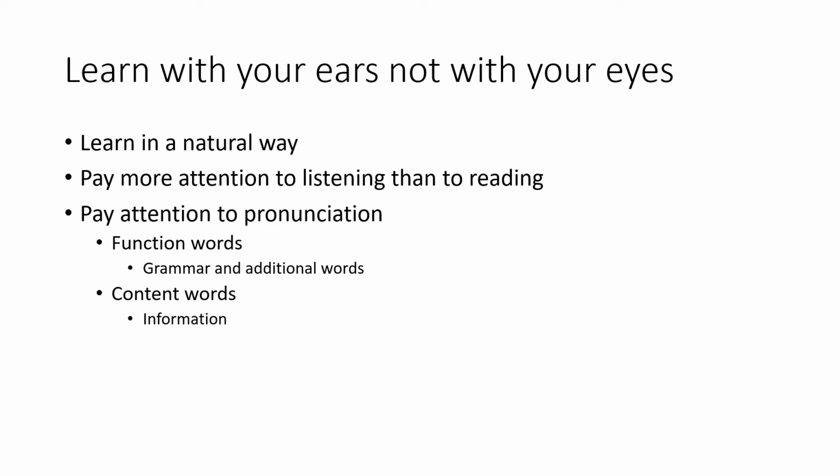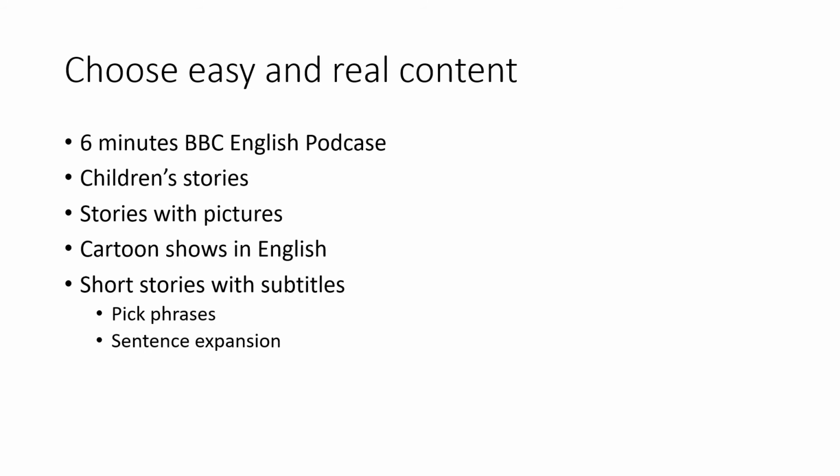Whenever you read or listen to something, pay attention to function words and content words. Function words are the words which are related to grammar or additional words, and content words carry information. So you will find that content words are spoken with more emphasis and function words are spoken with less emphasis. We'll see this further in some examples.